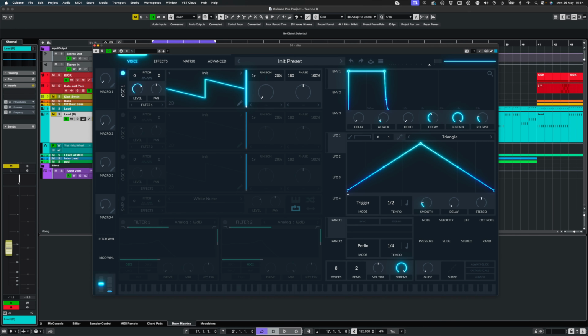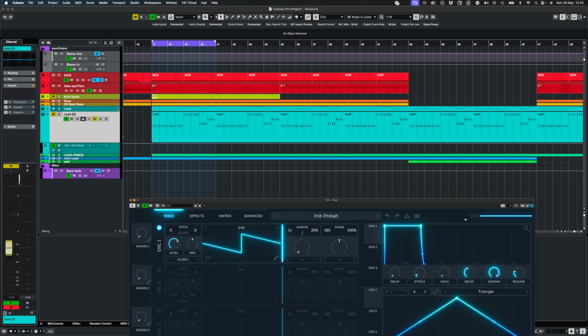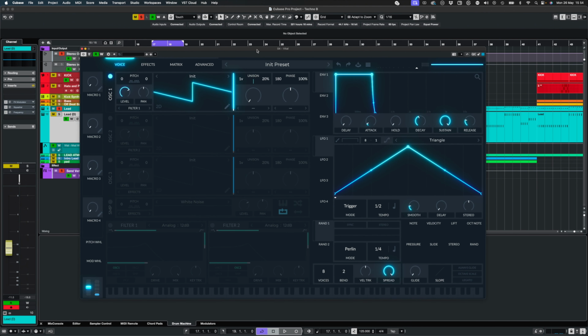We're going to be making a melodic techno lead very much similar to this. And we're going to make it in Vital. This is the original synth I made it in anyway, but I'm going to show you using nothing but what's available in Vital. And then I'm going to show you the processing here on the left-hand side.